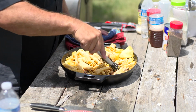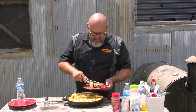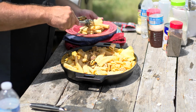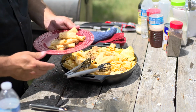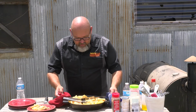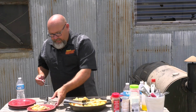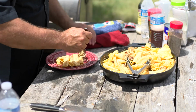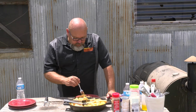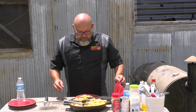So we'll give it a stir. We'll get a plate. We better make sure we get some pasta and some bratwurst, about like so. Slide this away. And we'll give it a try. Ah, that's pretty good.